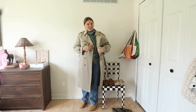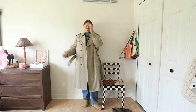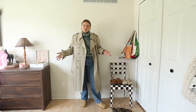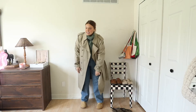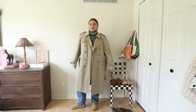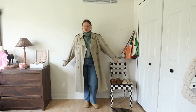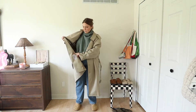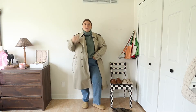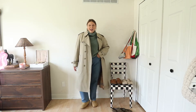Putting this coat on gets me more excited than I can verbally express. This might be one of my favorite fall outfits of all time, especially with Bostons. I just said I love seeing the skin between shoe and jean — well this is the total opposite. I love it baggy. With a trench coat I love love clogs, especially a Boston. I went for a baggier trench coat rather than form-fitted. It's like faux Burberry. The turtleneck is from H&M, thrifted last year. Playing the colors super neutral and earthy — this is the second look.